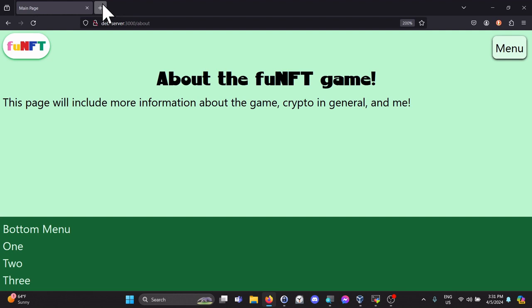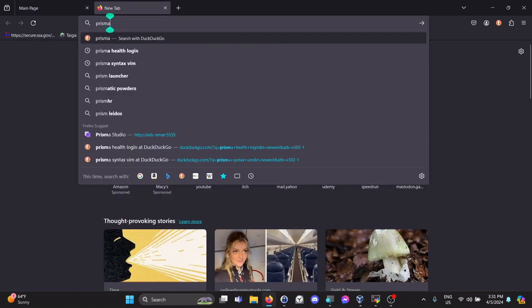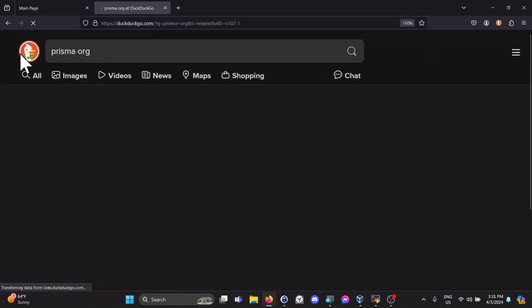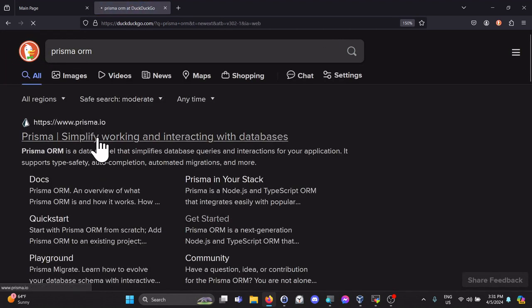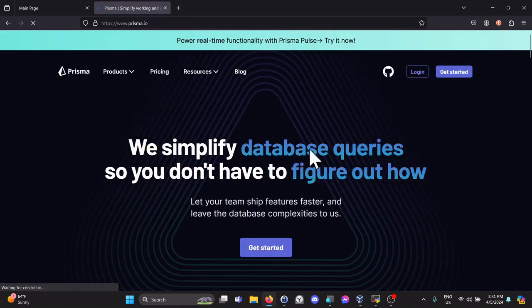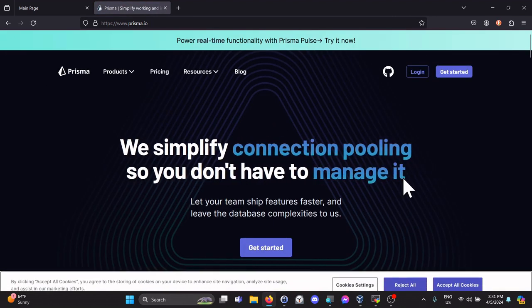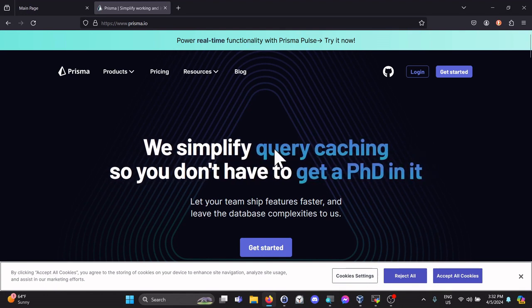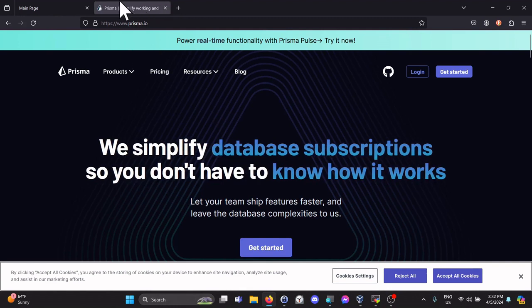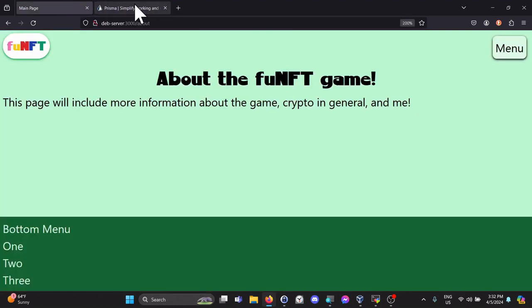I'm probably going to wind up using something called Prisma, not Prisma ORM, called Prisma to handle my database. This is the program that we used in my class last time, so I know how to work this. And that'll handle my database interactions for keeping track of users and all the stuff that they do.